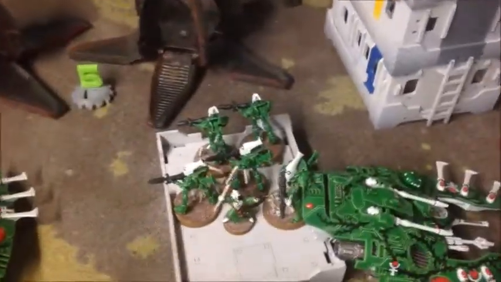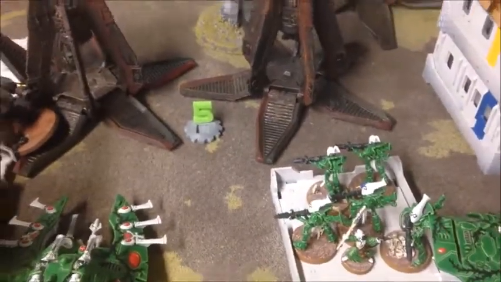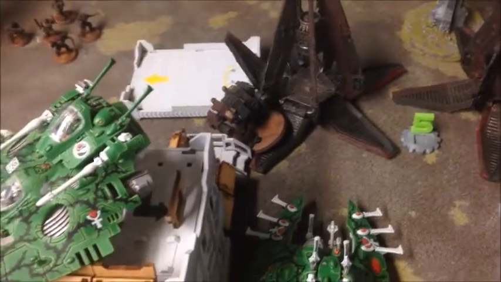My Wraith Guard disembarked from their Wave Serpent and managed to wreck that Dreadnought, so that gave me 1 point. I was hoping that this Wave Serpent and that Falcon with their snapshots might take down the second one, but failed to do any noticeable damage.